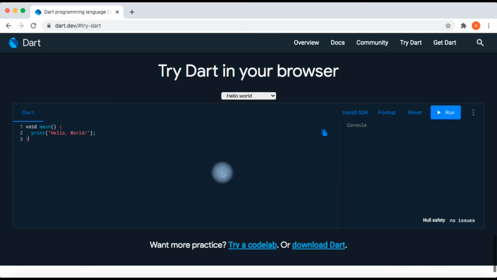So if you want to try and continue with this, you can come to this website, click on Try Dart and use this platform to run your application or your code. Also you can go to VS Code or any other editor that you are familiar with. You can continue with your favorite platform or IDE.